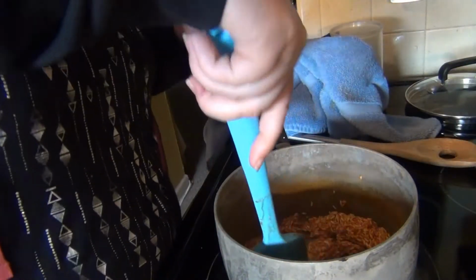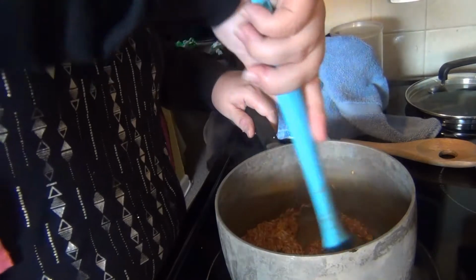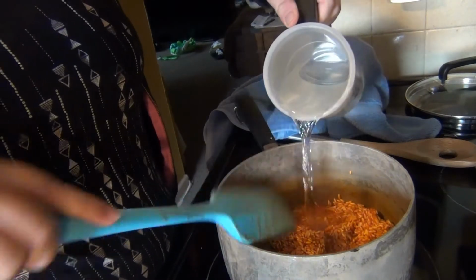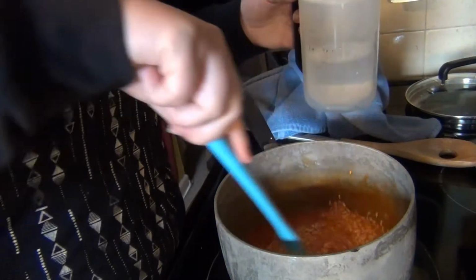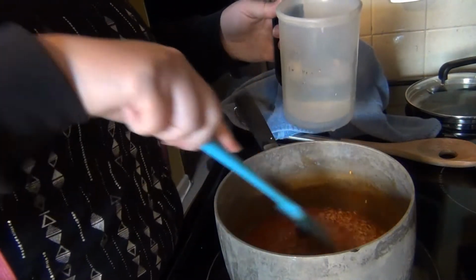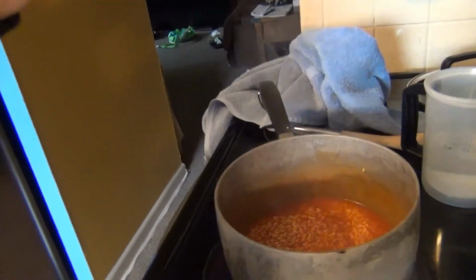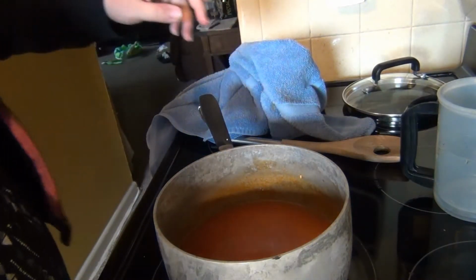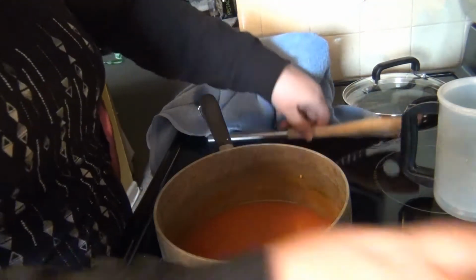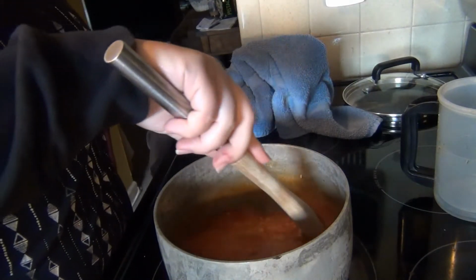Okay. And then I have the rest of the water, which is the rest of the water that I used to make the mixture, and then another cup. So 2 cups total of water. So I got all the water in there. I just shook it up in this, covered it, shook it up, so I got the excess tomato mixture out. Give it a little stir. You don't want to stir it too much. You don't want to break up the starches off the rice.